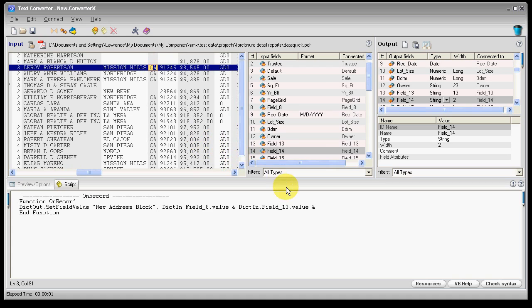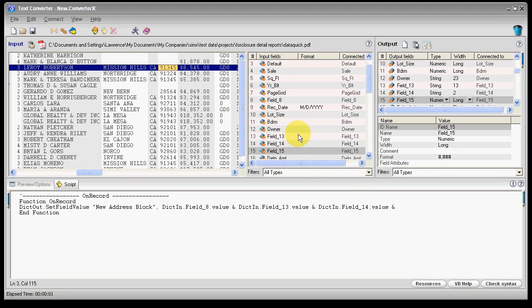Grab that state field. You can find it by clicking on the input view, and that'll light the field up in the input dictionary. And just drag it into place. And here's your zip code. Now for style, I want to add commas and spaces, and these are literals. So in VB script, again, we say and, we use the double quotes for a literal. We say comma, space, and close the quotes.